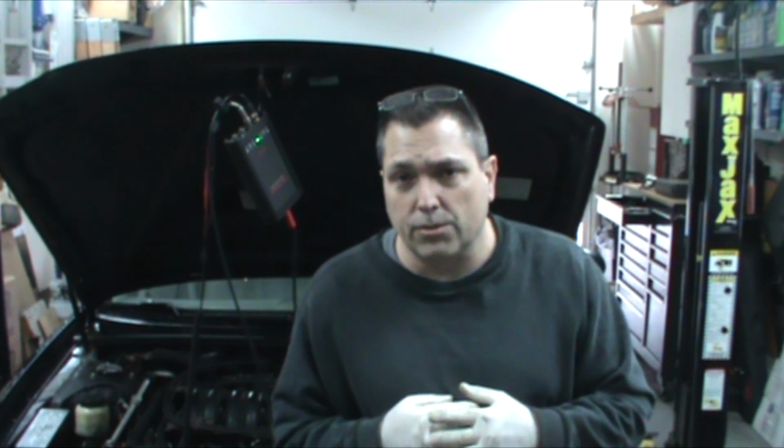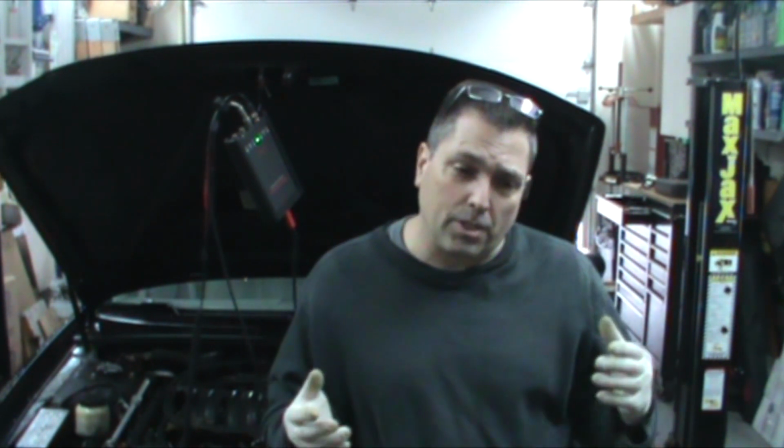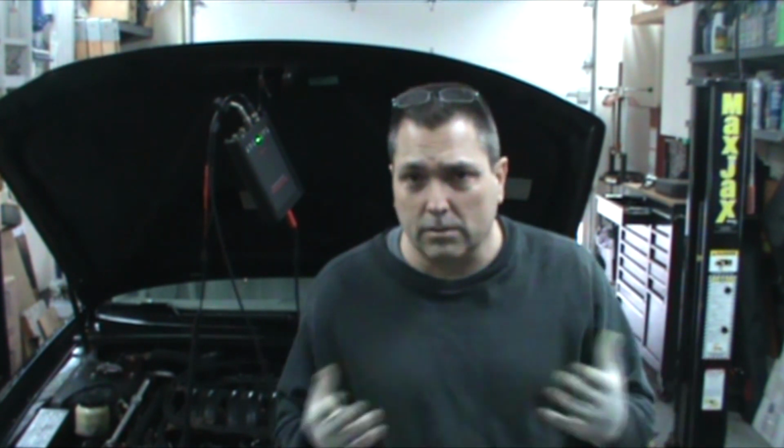Bulletins all over the place on these. Anytime you get one of these bad coils, misfires, change all the plugs, change all the coils, change them as a set. Which sounds like let's launch the parts cannon at it, but they had a lot of problems with the coils. And the way this P1320 works, again, it's not pointing to a single coil. Well, it is, but it's not telling you which one. You've got to figure it out. The idea is, if one's bad, they're probably all going bad. This is according to Nissan. Experience tells us change them as a set.